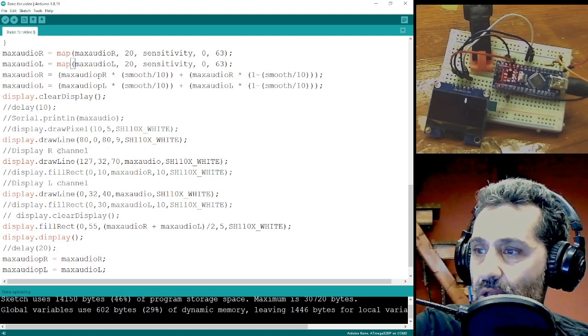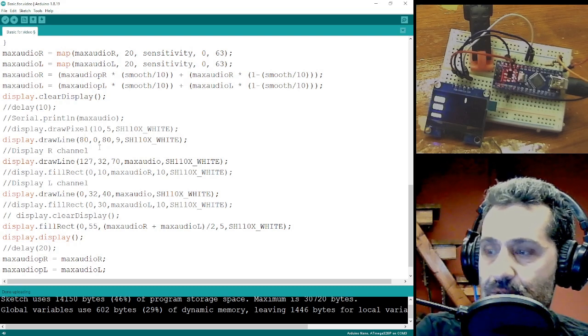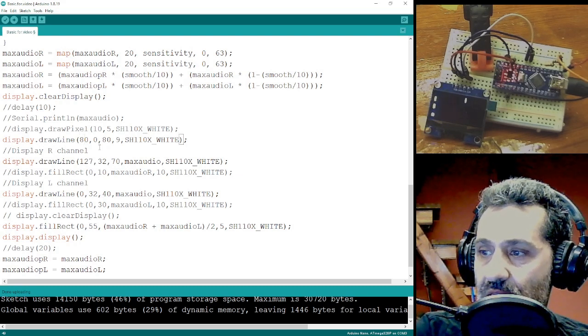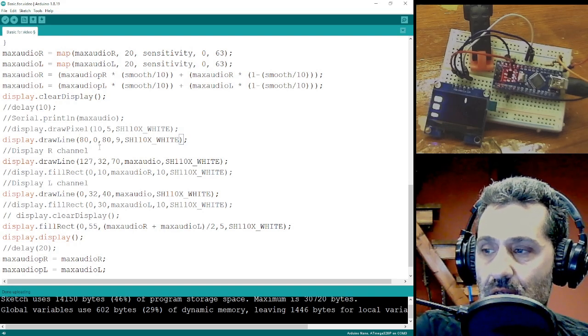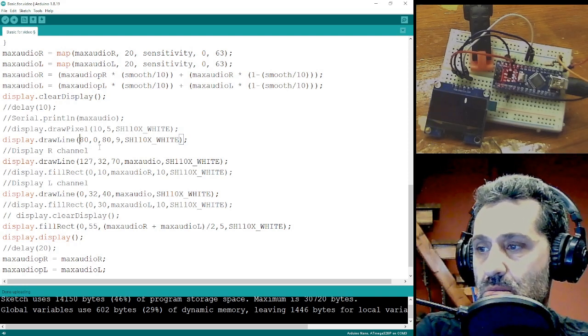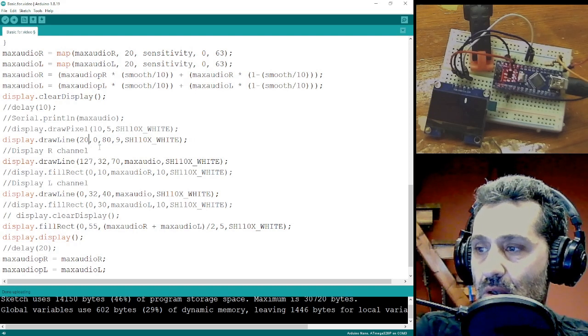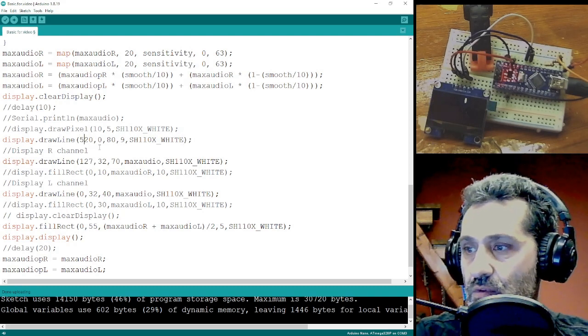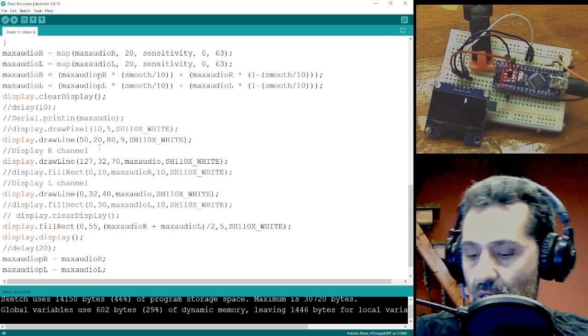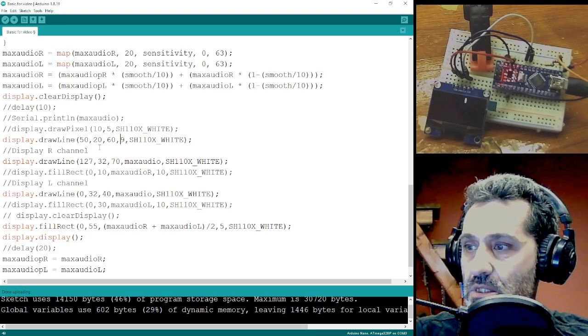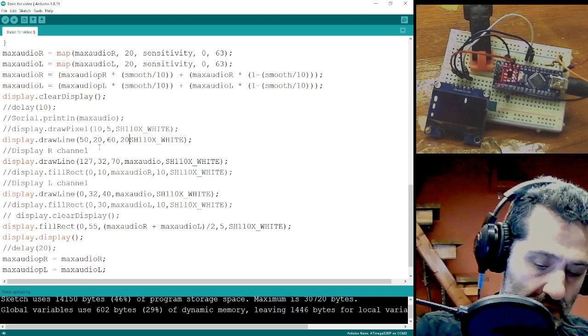Okay, and here we have one line which will be displayed in the middle of our screen, let's say at line 50, and height 20 up to 60 and line 20.